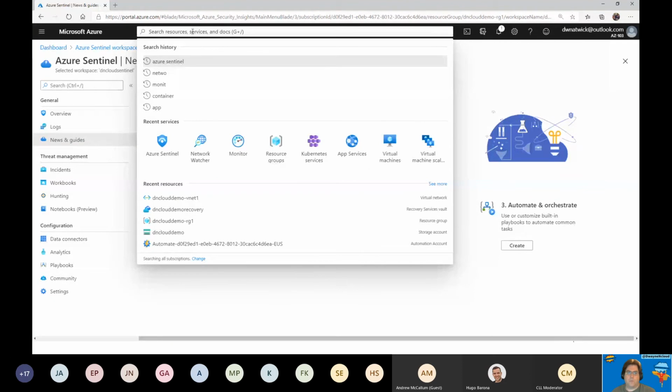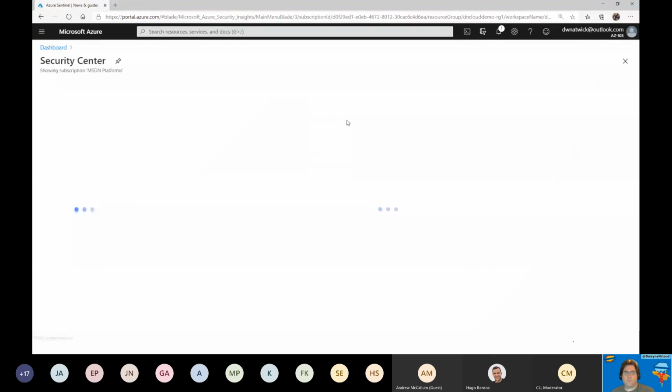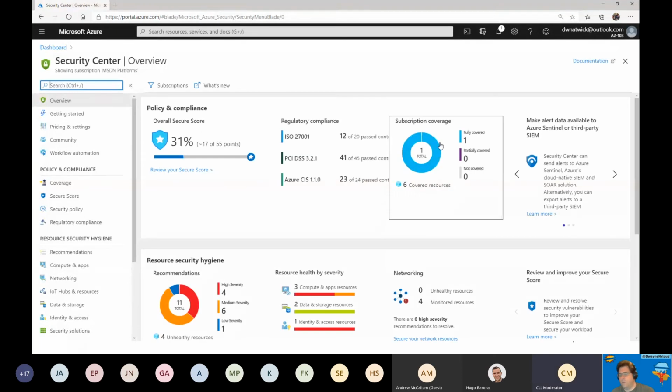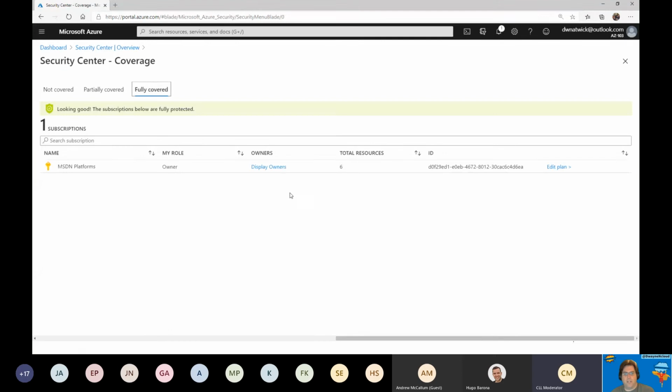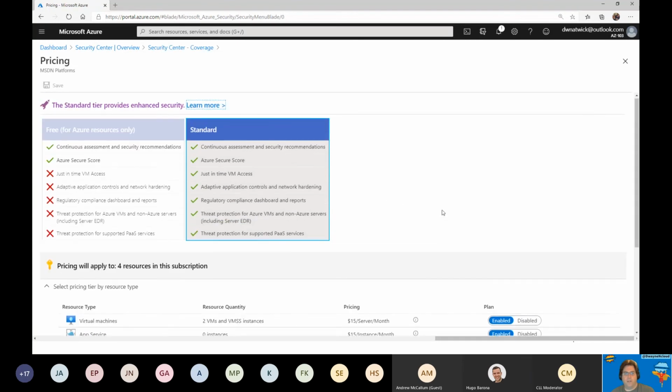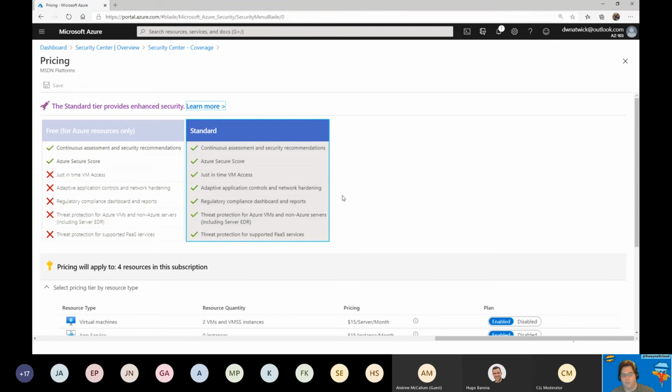And I can show that real quick. I've got time. If I go back to my Security Center. Cool. We've got one more question after that. If you go into your subscription coverage, I have standard coverage in here. If I was only partially covered, it would show that. But you can go in and edit your plan here, and here's where your pricing stands. You can review your pricing right within Security Center. So you can see you get a lot more security features around the standard subscription, including the regulatory compliance dashboards. You don't get those with the free subscription.